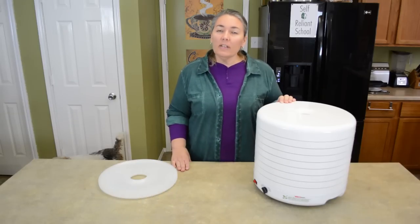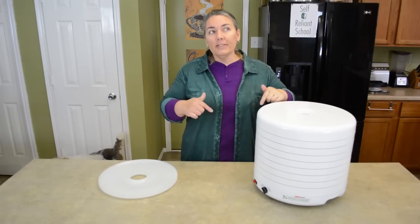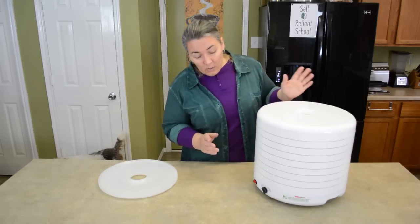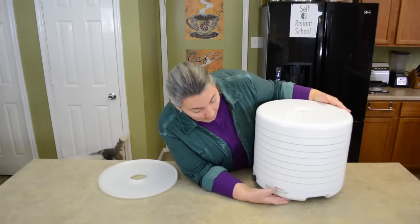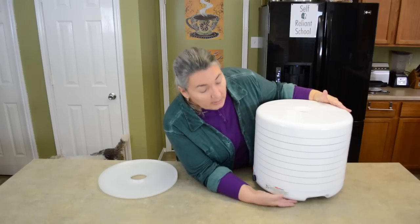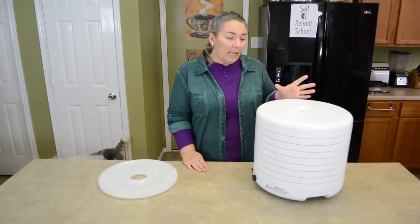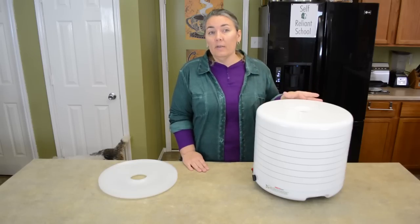Now let's look at the Nesco-American Harvest. Now, one thing about that big long name, Nesco-American Harvest: what happened was that Nesco bought American Harvest. So even though this model here is a Garden Master, it still says Nesco, and in teeny tiny letters down here, American Harvest. I say that and let you know about it because if you find an older model, secondhand or something like that, it'll probably just say American Harvest, but it is the same machine.